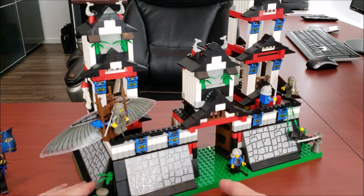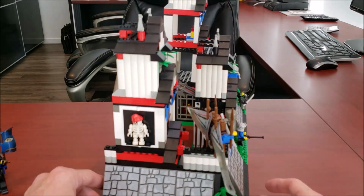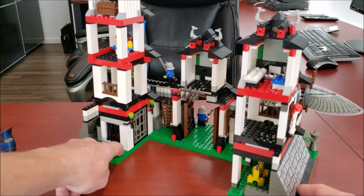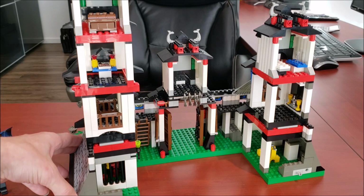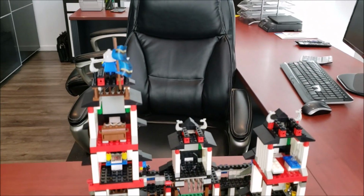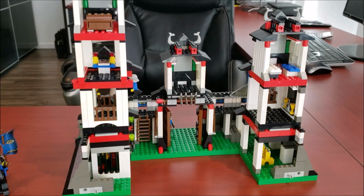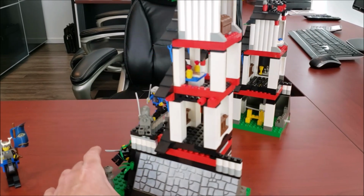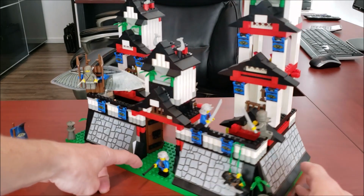So just awesome looking set. There's so many little features that we're gonna be digging into too. And also grab popcorn or something, because this is a big set. Not that it's gonna be a super long review, but it's gonna be a little bit, just because there's so many really cool things to cover in this set. So anyways, keep moving it around. It's just a great looking set.